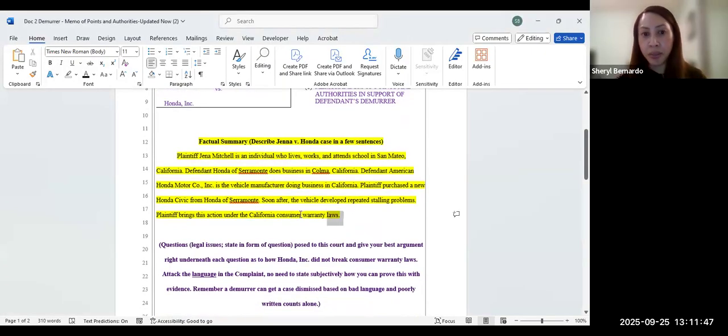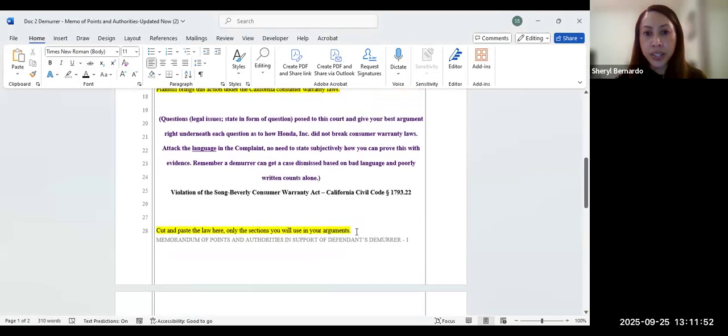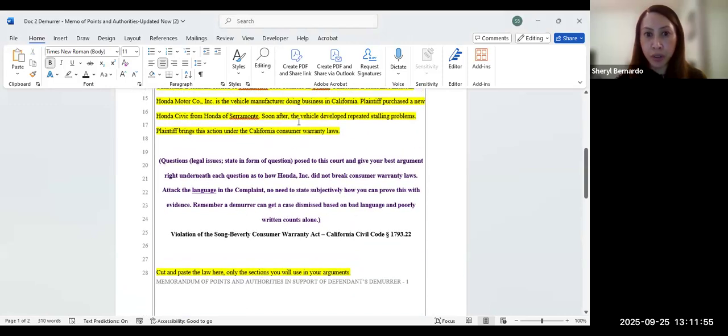But notice that in the complaint, right, they vaguely said California's consumer warranty laws. So it's definitely up to you if you just want to attack, well, what consumer warranty laws are they addressing, right? The complaint didn't give a citation. So in this section, you could literally just put that language there, like California consumer warranty laws were addressed in the plaintiff's complaint, but no proper citation was provided, therefore not sufficient enough to move forward with this lawsuit, right? It's meritless and should be thrown out, right?